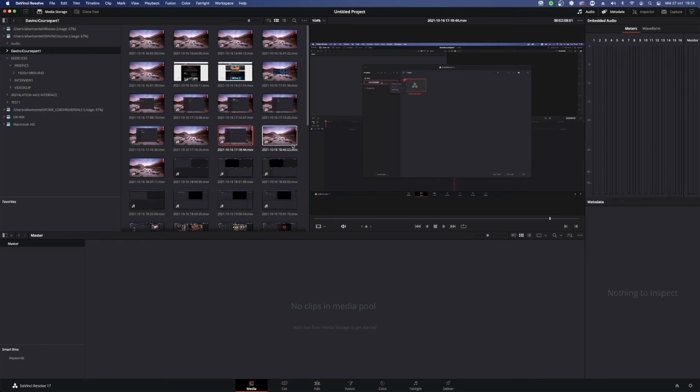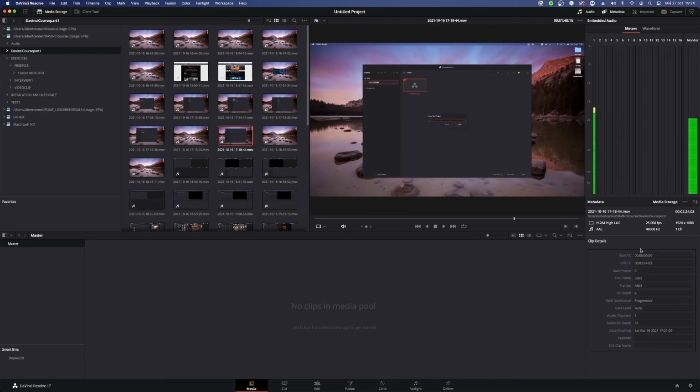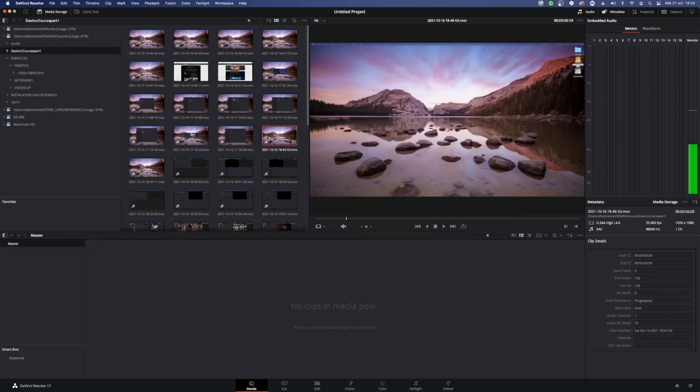Metadata is going to be about the details of the clip that I selected. And frames, the number of frames, all these details. TC, okay? So this is, I know, 6 seconds and 3 frames.